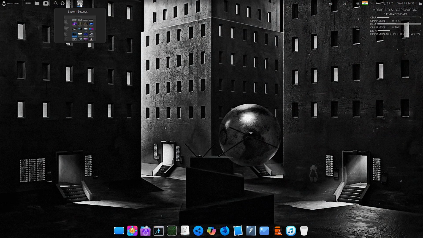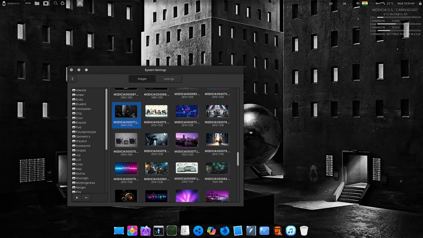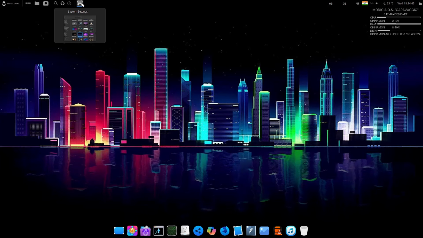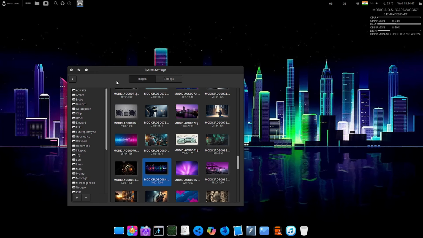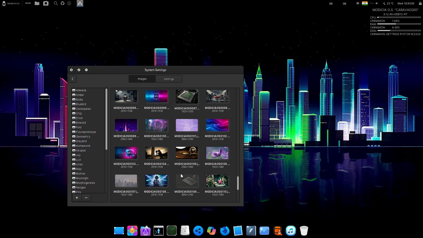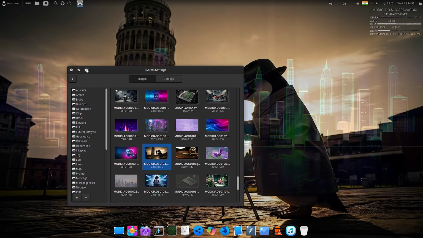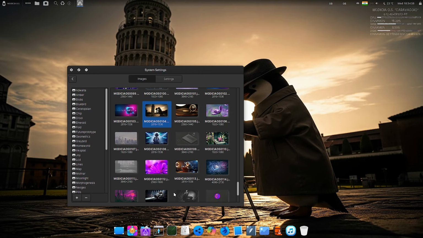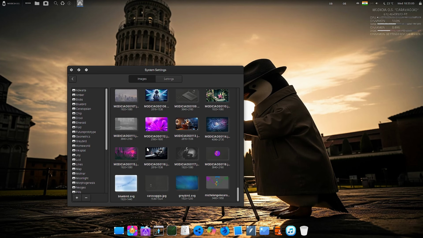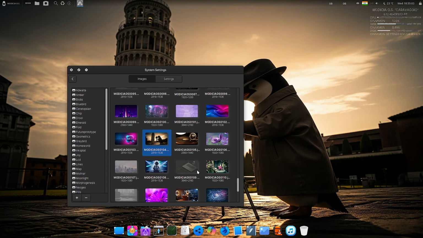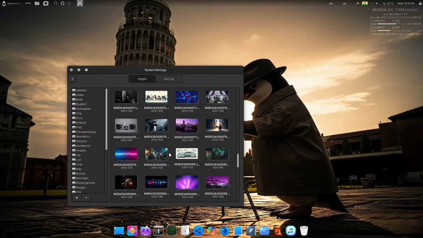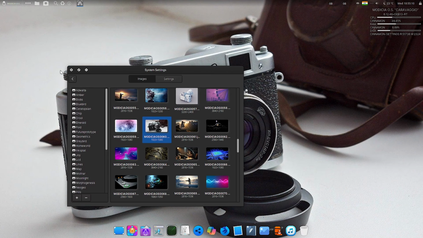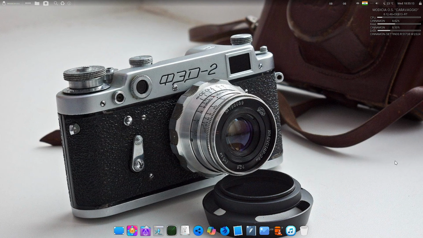This is also a dark wallpaper. I like this. Nice one. So beautiful wallpapers are there available here in Modicia OS. I think we have checked out everything. All wallpapers we have checked out, and I think we will stick with one wallpaper. Camera wallpaper. I think I will stick with this. This looks stunning.